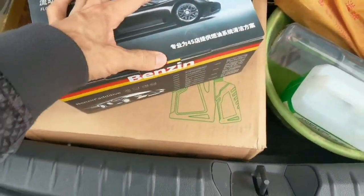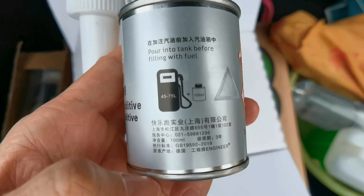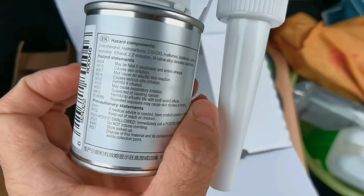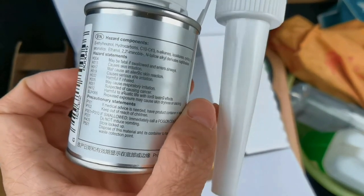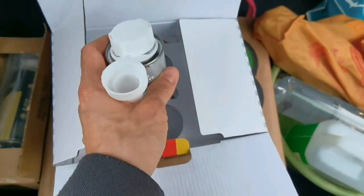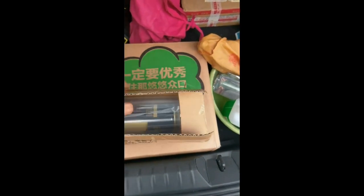This is benzene, also a fuel additive of a Chinese brand, so it's good for the BMW F20, N13 engine, 118i. Okay, this is for BMW with PEA and PIBA, both. PEA is very great to clean your car engine. With the Lopal engine oil or the Chinese oil together, I think it's very great, suitable, and cleans the fuel injector and spark plug and the cylinder.